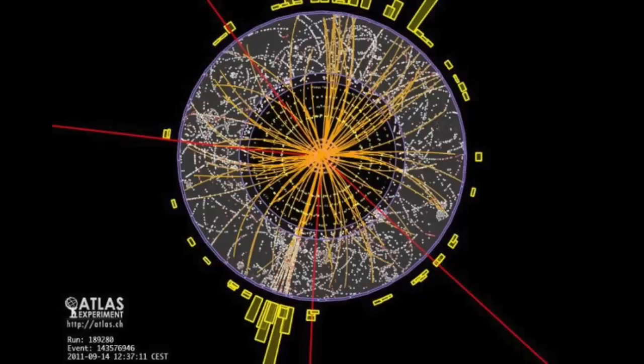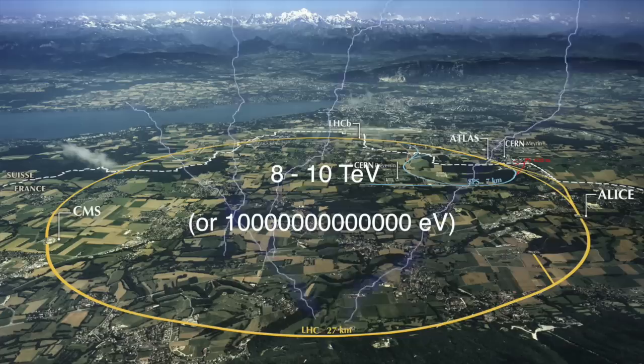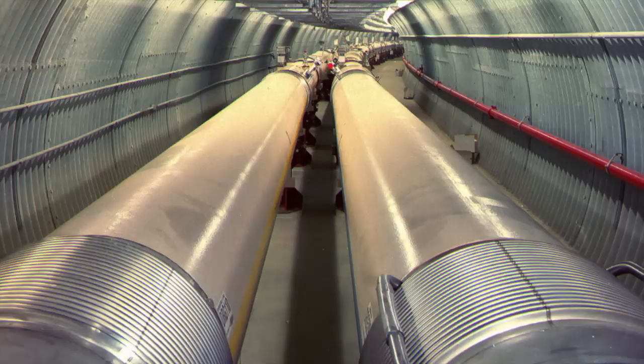discovery in 2013. With all that money and size, the maximum the LHC will ever be able to accelerate particles to is about 8 to 10 tera electron volts. This is, frankly, an astonishingly large amount of power, and yet to truly explore the depths of the universe, it's several orders of magnitude too small, apparently. Even at those high energies, we're barely seeing new particles pop out, which has scientists confused. So now the motto is beginning to change. Rather than build bigger accelerators, scientists are trying to build better, smaller ones, or use old ones in new ways.